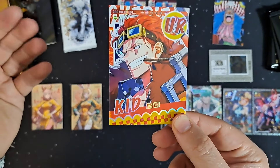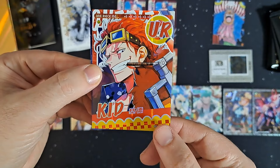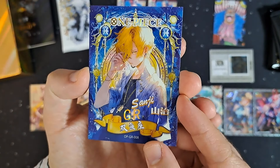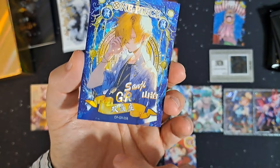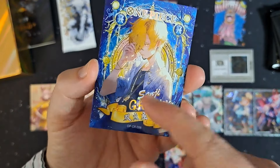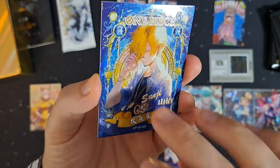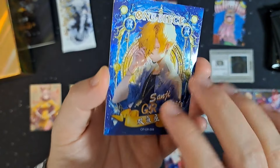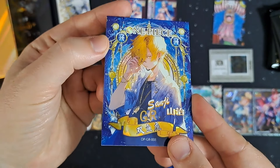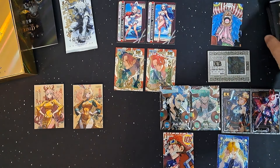This is the first UR — among the basic variety ones. And a GR. If the art was more appealing, this would be an amazing card — the design is great, the detailing is great, the framing with those golden pieces and background is just stunning. I just don't like the art. That's seven packs — we'll switch back over and I'll get mine open, then we'll take a look.